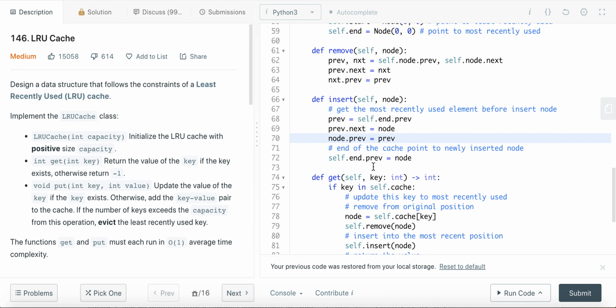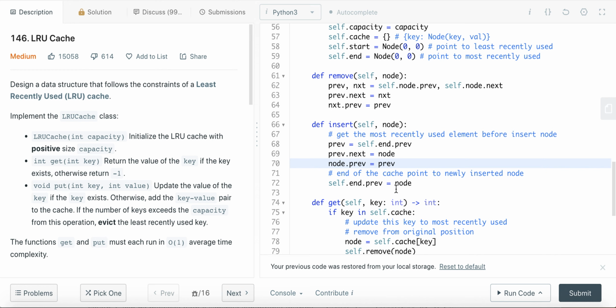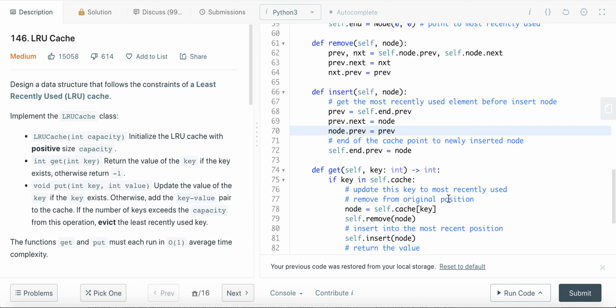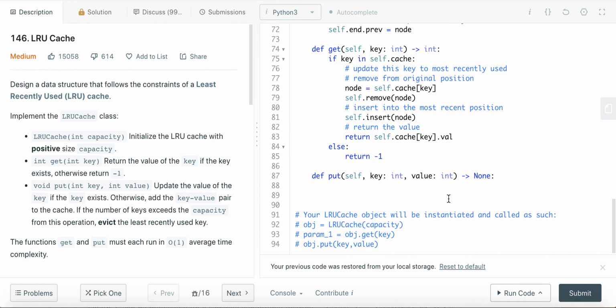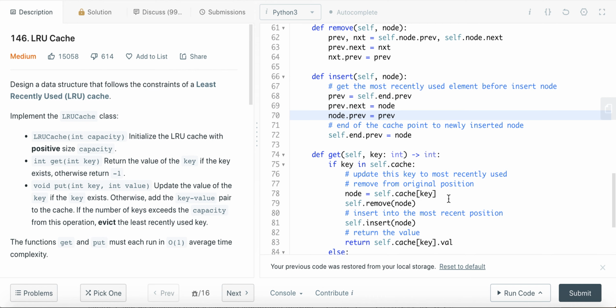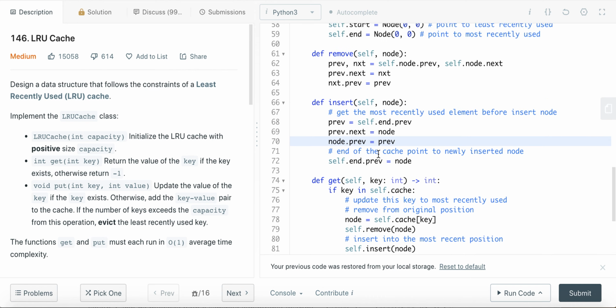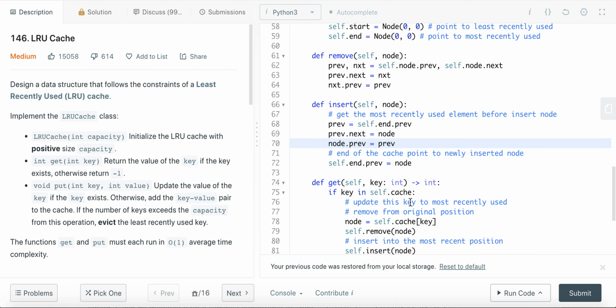And then after that, we need to make sure the end pointer, this end node, points to the newly inserted node, which has now become the most recently used element. So that's our remove and insert functions we coded.